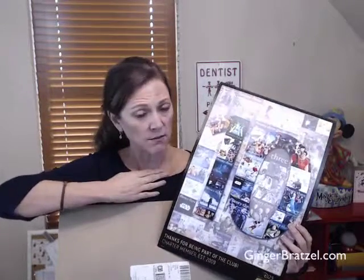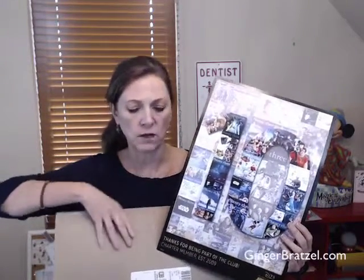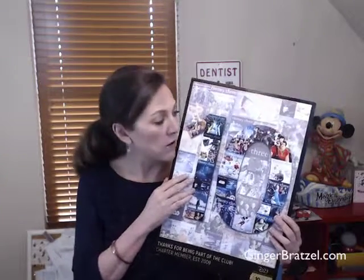I'm a charter member of Disney D23, which is Disney's membership fan club, and charter means I was a founding member. They know in their data, and they can look at it, that I have given a substantial amount of money to Disney over the years. They've identified me as a key person. And so they sent me, out of the blue, wasn't expecting this at all, a wonderful card to celebrate our relationship in the 10-year anniversary.